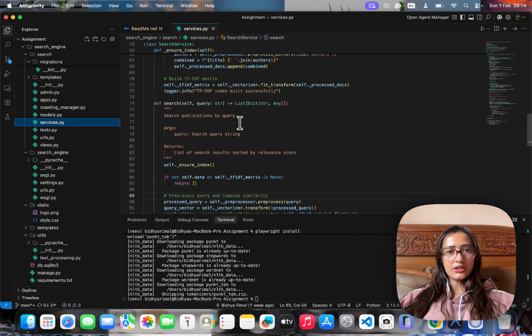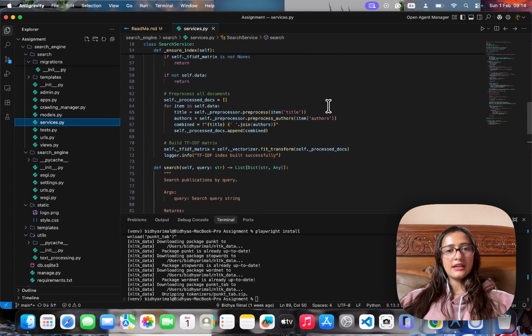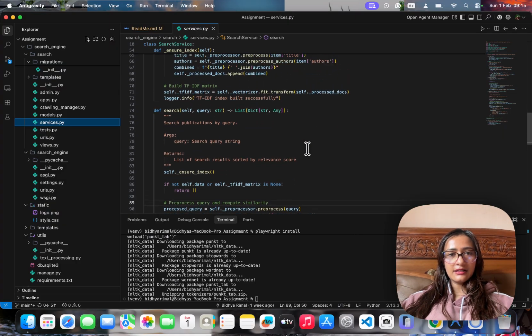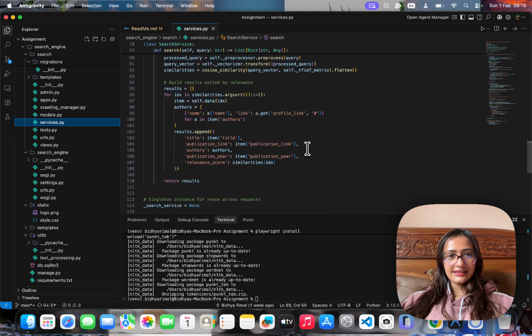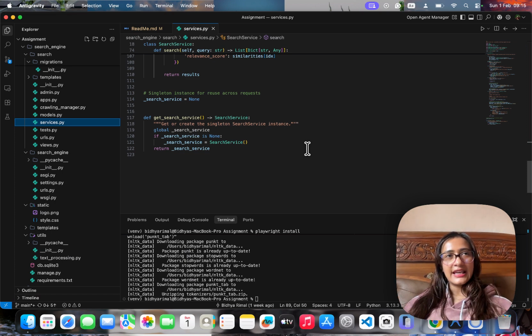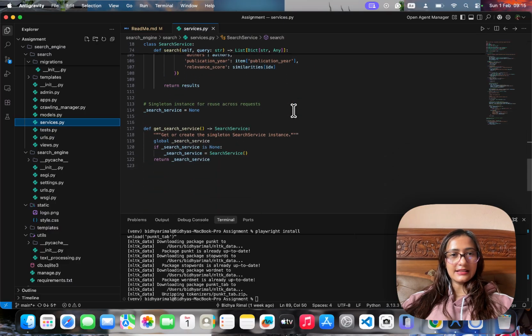For indexing, we're using scikit-learn to implement TF-IDF vectorization. But before this, we also do pre-processing, where the data that is in the JSON file, we pre-process it. We tokenize, we remove stop words, and stemming is also done. And then an inverted index is created so that it'll be much easier for our search engine to extract data and give it to the user that matches the query. So yeah, that is done.